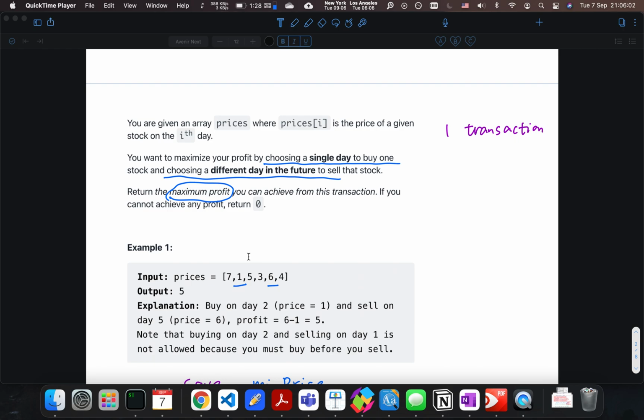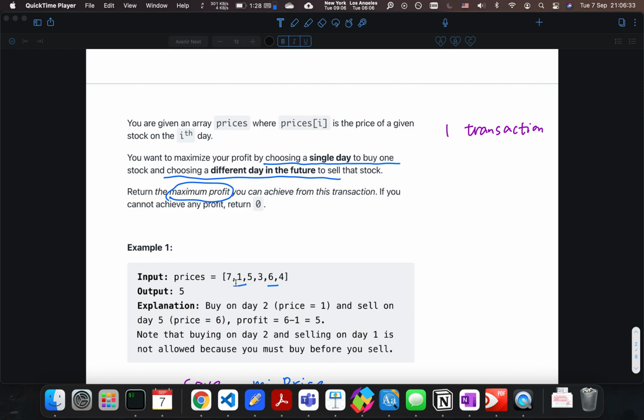Generally, we should know there is a minimum number before today. For example, if we want to sell the stock today, then we must know the minimum price before today. So here is how we solve this question. We maintain a global minimum which represents the minimum price so far.